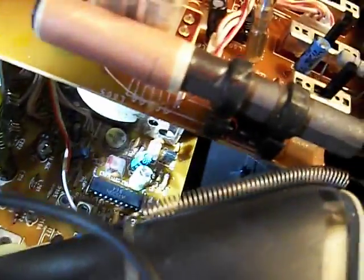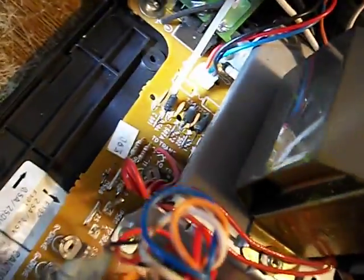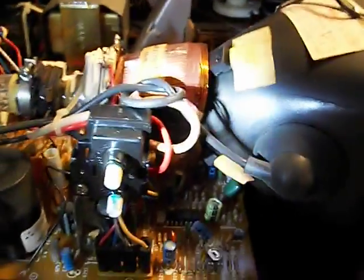No dust on this thing. I'm sure this thing's new old stock. There's absolutely not a hint of dust in here. I can't see any of that glue on any of these other caps, so I don't really know what's going on. But anyway, there's the insides of it for inquiring minds.